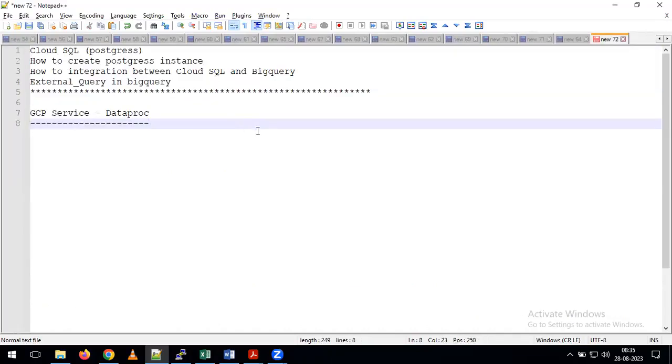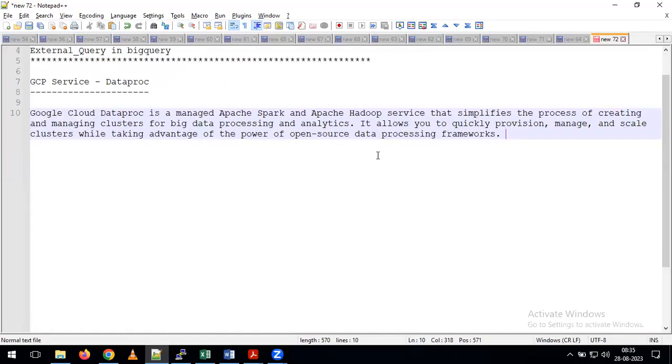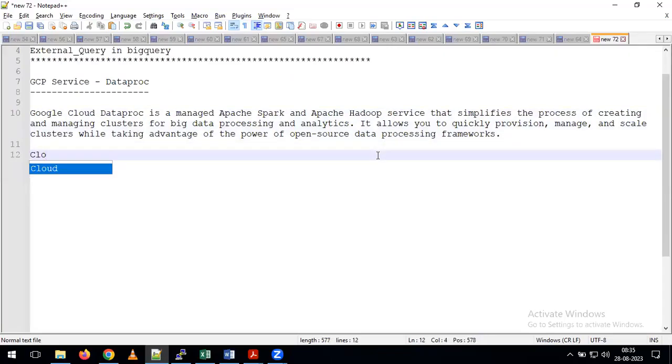We'll quickly try to understand what Dataproc is, and with that we can start the practicals on Dataproc. It's very simple. What is the purpose of GCS, or Google Cloud Storage? What is the purpose of cloud storage? To store the data, all the data, files, or we can call them objects. To store files or objects or anything, we are going to use cloud storage.